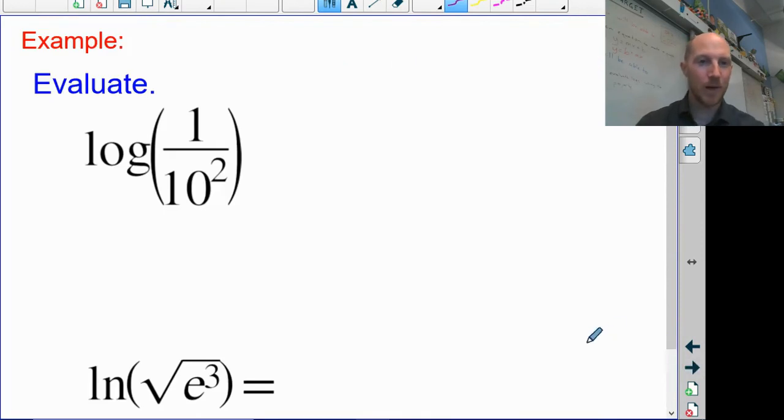All right, last type of problem. Kind of similar. This first one is actually like the one we just saw a second ago. So I'll do these as examples. I'll give you a couple afterwards to try on your own.